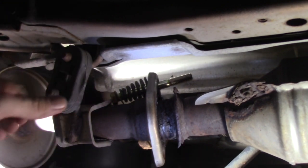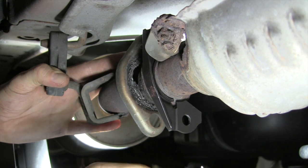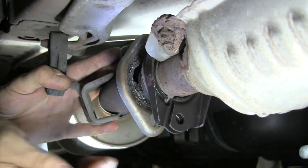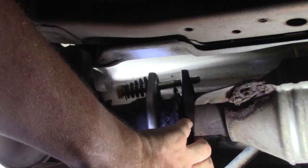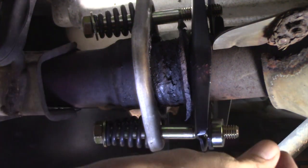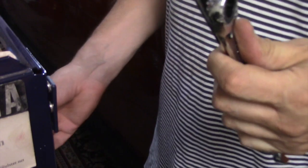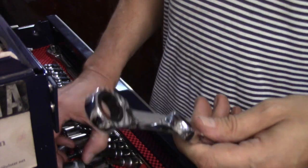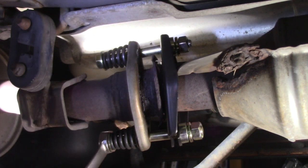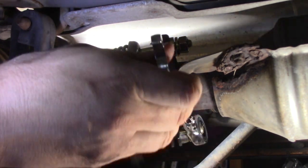Next, I inserted the upper bolt and spring combination to start hanging the flat stampings on. They interlock with the raised lip facing forward towards the catalytic converter. The longer four-inch bolts mean I don't have to compress the springs with pliers. I needed to add a spacer behind each nut, but some thick washers would work here too. Next is a lock washer and nut. 99% of my tools are metric, and these new bolts were SAE size. The closest I had were five-eighths inch and ratcheting 18 millimeter wrenches. This was the tedious part — there just isn't a lot of room here to swing those wrenches, and I had to contort my hands a little bit to get the tools up on the top bolt. I again alternated between the top and bottom bolts to pull the connection together evenly. Power tools would speed this up if you have them and can get them to fit in this tight space.